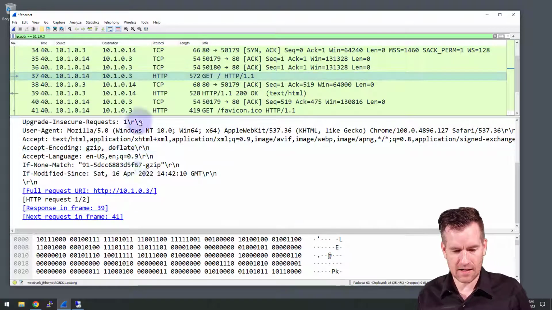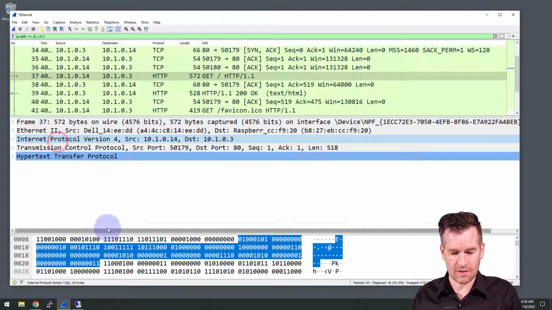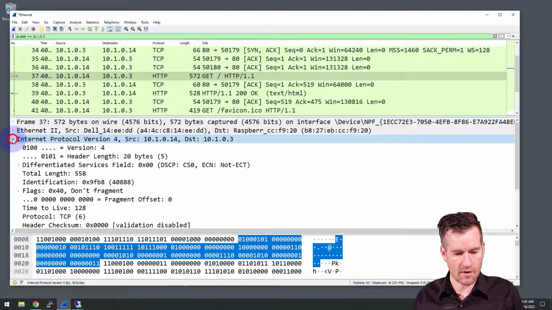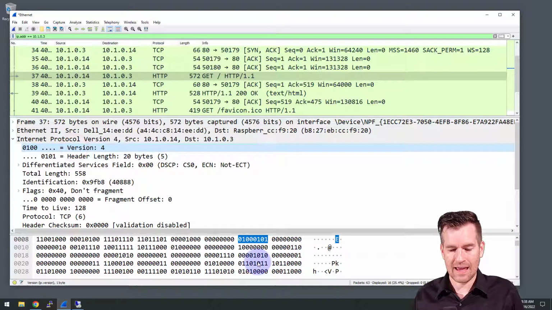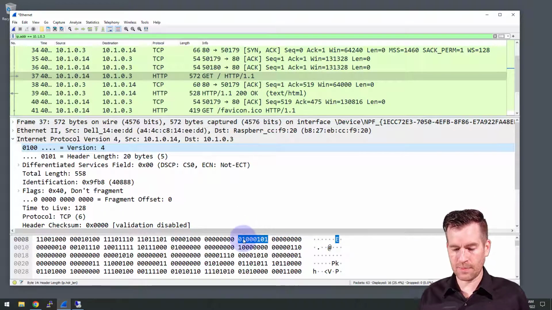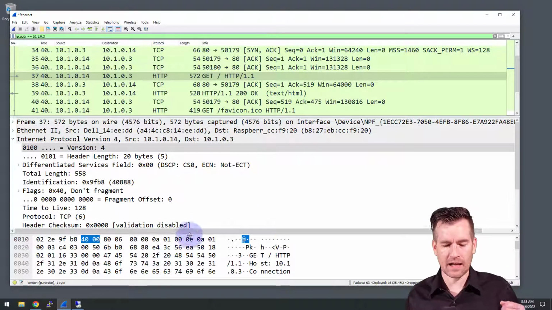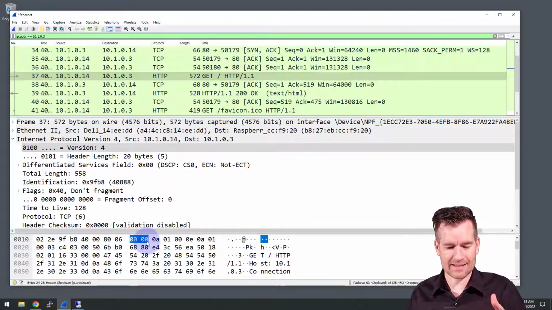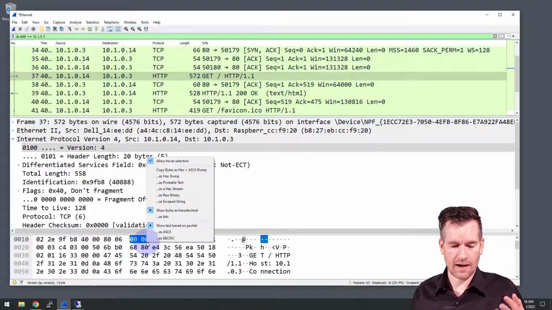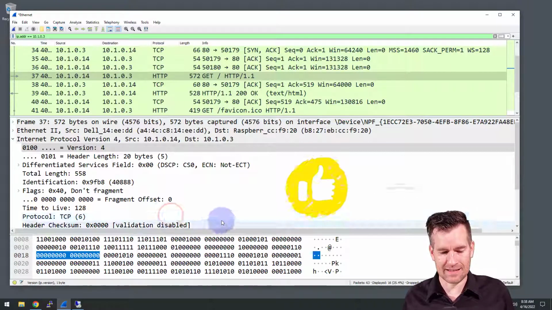In fact, down here in the bottom, if we select certain elements up here at the top, we could even dig down more granular, like the versioning. This will show you the portion of the packet that shows the actual versioning, the actual bits that are happening down here. Or I can right-click on this and say show it as hexadecimal. By default, it's probably going to show you hexadecimal. So if you want to see the binary, right-click down here, and you can switch it to show these as bits instead. So there you go.